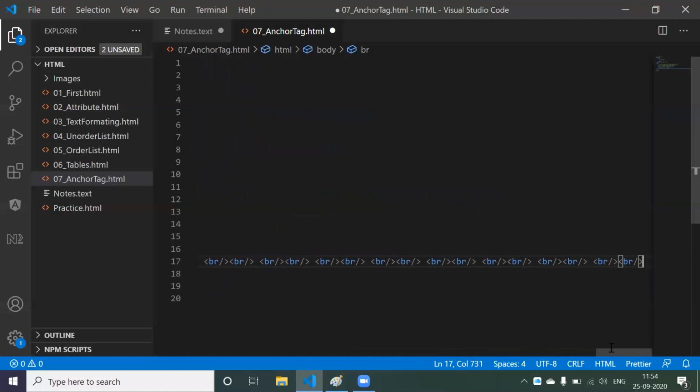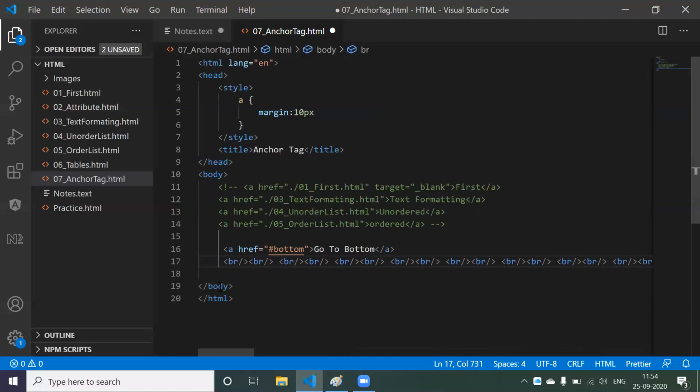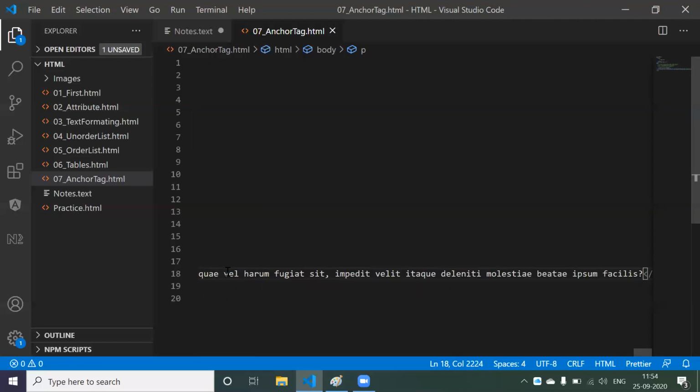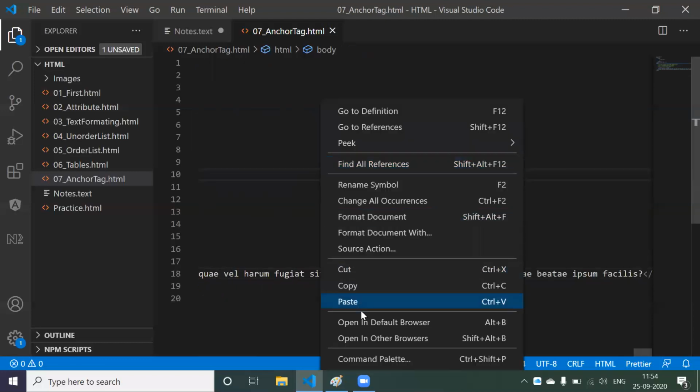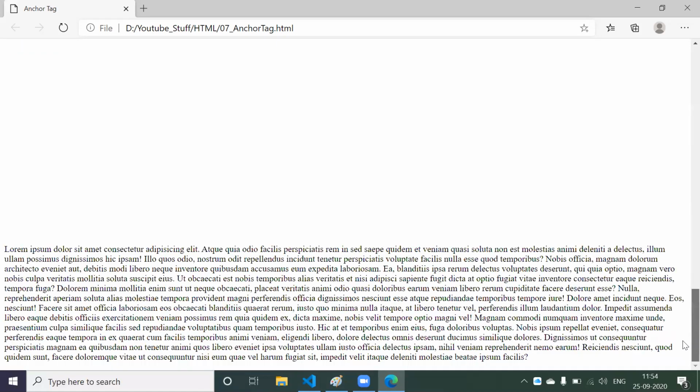Okay, now we have to save it. Now here I want to generate some content, like I will write p and say lorem 300 tab. Save. See, now you saw a link called go to bottom. Now we got so many lines here. After so many lines, our p tag is coming.